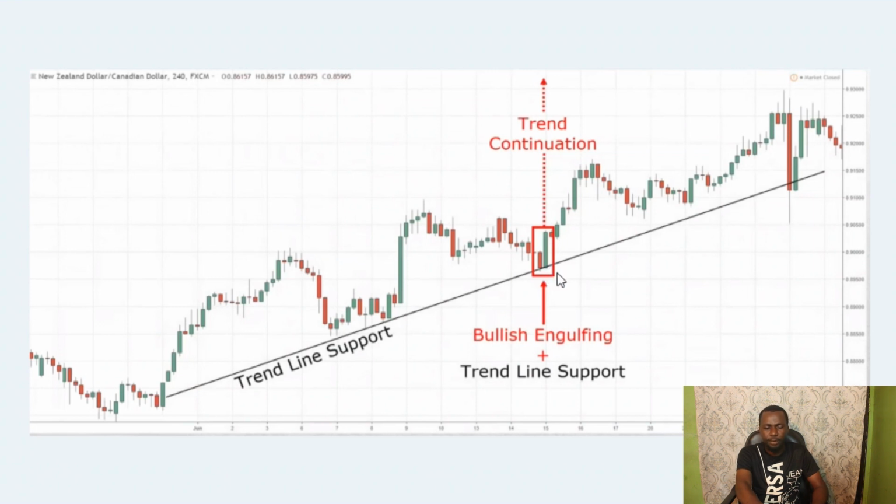What do you do? You wait for the candlestick pattern to form, and this is it. This is a bullish engulfing pattern. You can see the long green candlestick telling you that the market is going up. The buyers are in charge. So what you do is you wait for this candlestick to close, and you put your buy trade here and your stop loss below here, and you'll be able to ride the trend. So this is how you trade the candlestick pattern.